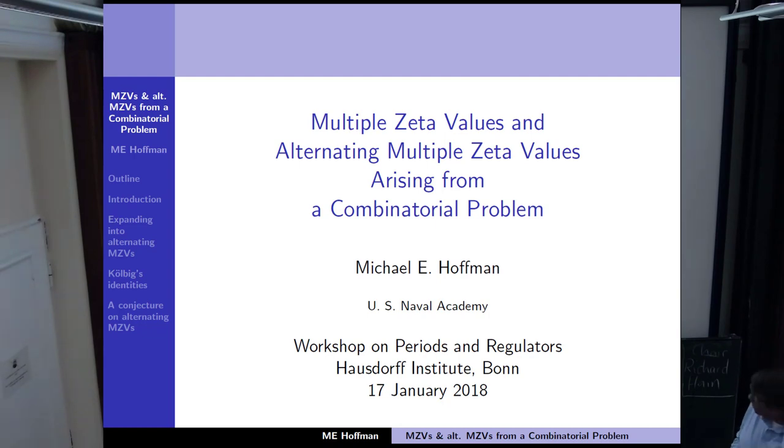Anyway, I guess you could say this talk would be sort of applied mathematics. Because these multiple zeta values, alternating multiple zeta values, came up in a problem with just evaluating the integral, basically, a series for an integral. But nevertheless, some interesting results about multiple zeta values sort of come into play, and there's going to be a conjecture at the end. They're sort of famous for those.